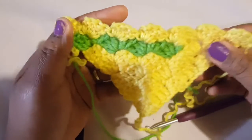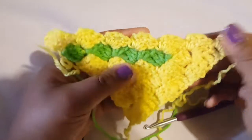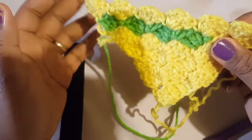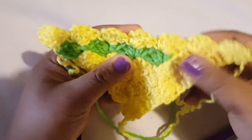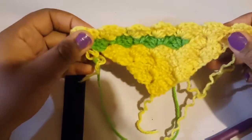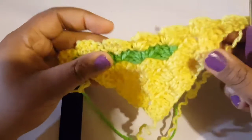If you're following a certain pattern and they want you to use half double crochet, I still recommend chaining five to start because it looks a lot better, and definitely slip stitching instead of chaining one. Do it your way — whatever feels more comfortable and gives you the better end product. So let's go ahead and start decreasing.